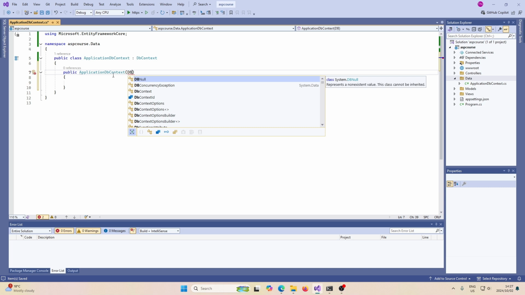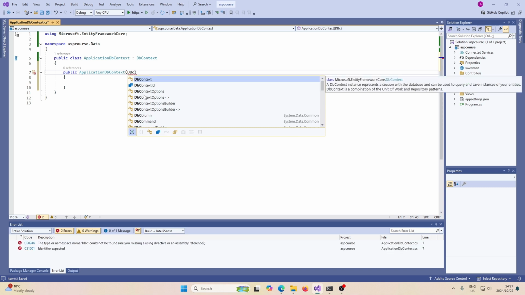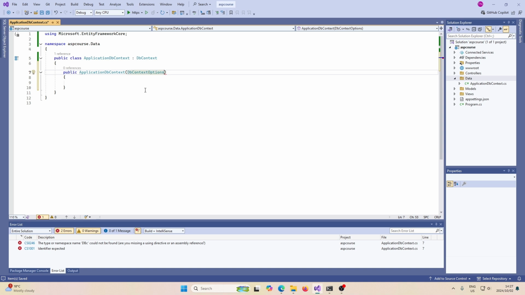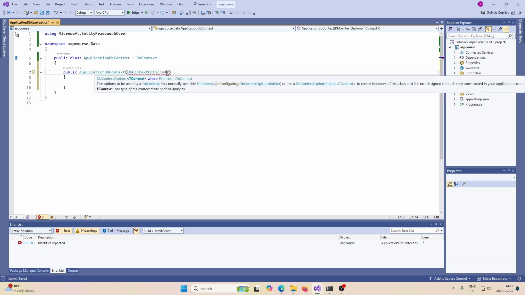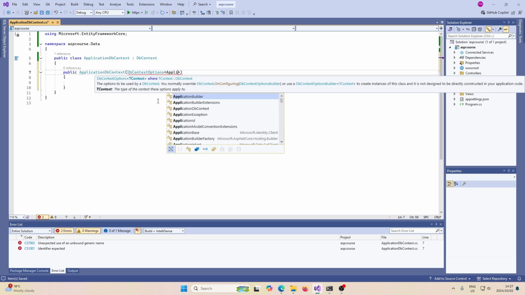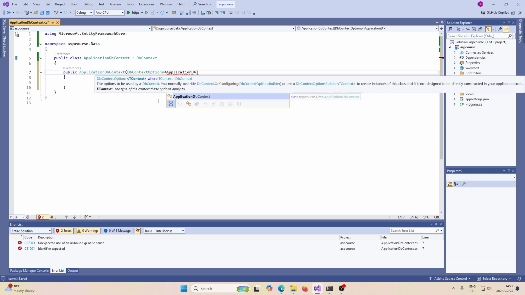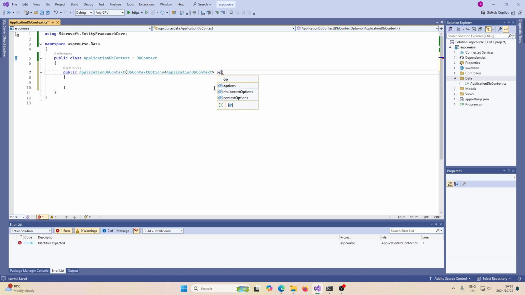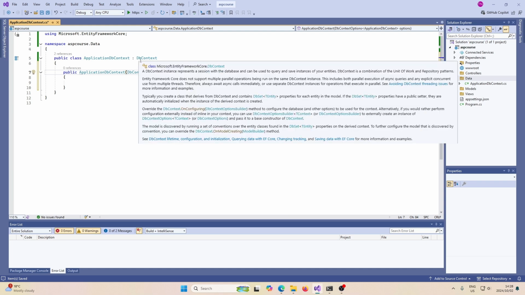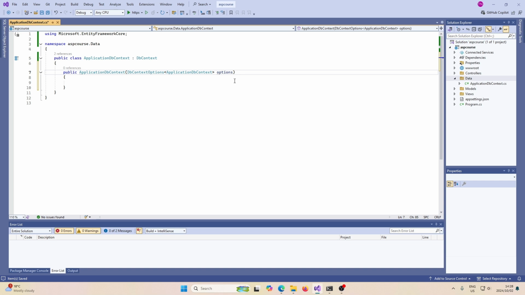That's the type of this parameter. And it's going to be of the same type as what we just created, so ApplicationDbContext. And we're just going to call this parameter options, and we're going to pass that to the base DbContext class.